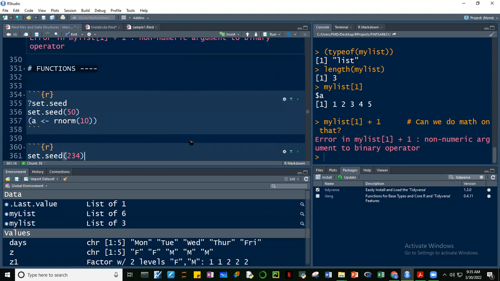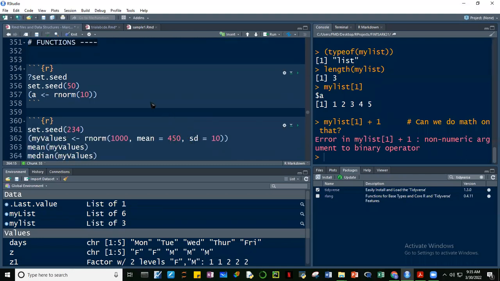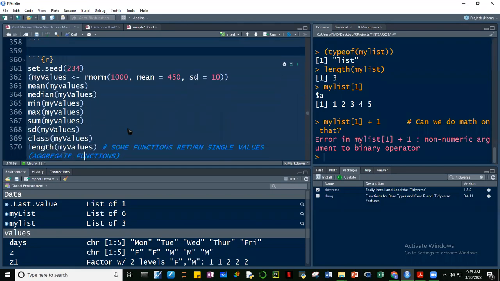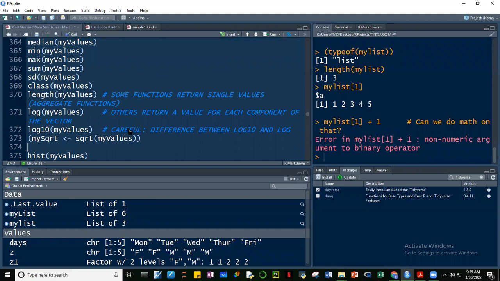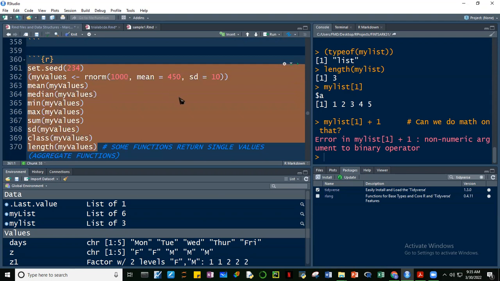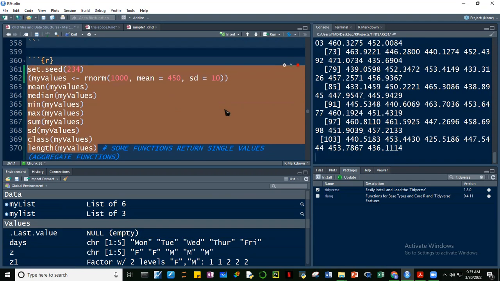Okay, so this one, guys, we have done this before. The set.seed, we know that it's used to make sure that we generate the same random numbers. So some of these, guys, we will no longer run because we have already done this in the past. Let's set that seed, and then maybe run up to this one. We can highlight that and press Control Enter.